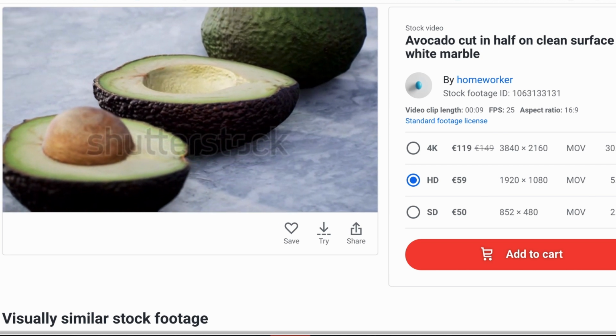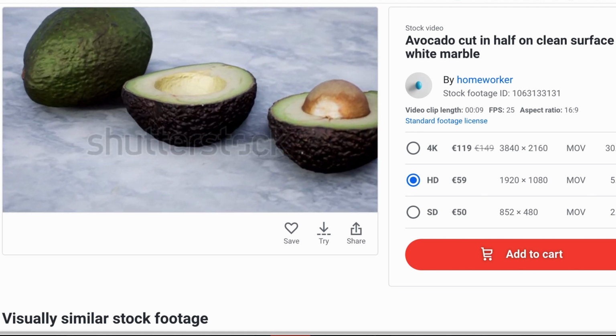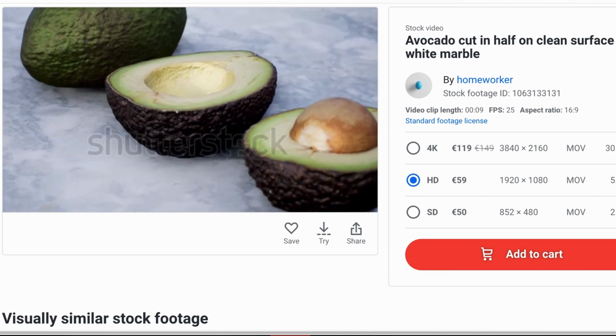I also saw our friend's 2 videos for sale on Shutterstock. He created an avocado that I would never have distinguished from a real one. Dear friend, let me give you just a couple of suggestions. Once you have mastered the software, as soon as possible, flood the market with content made with it, because many other competitors will soon begin to use it. By the way, thank you for sharing the information.